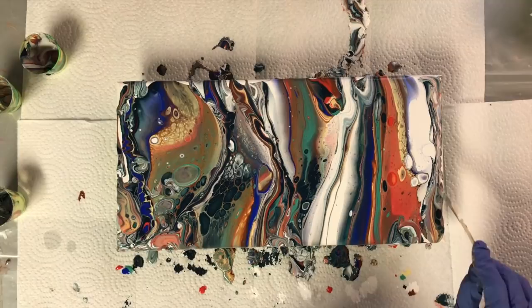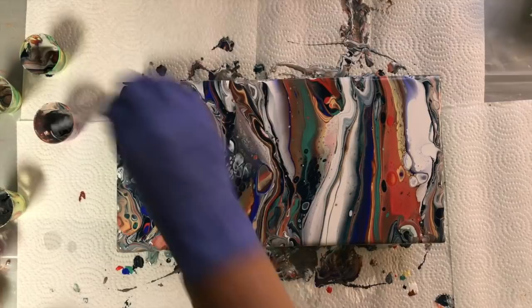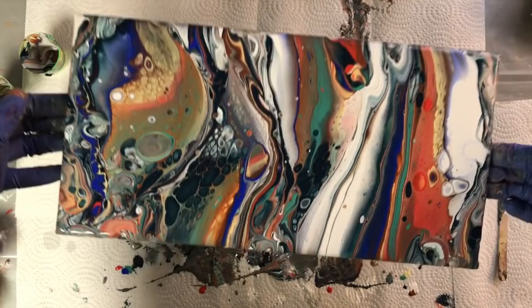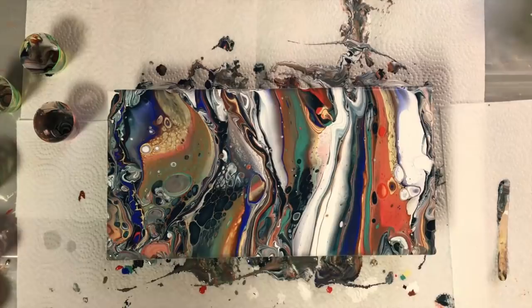Just trying to cover up the sides without losing any more of the paint that's going on in there. So just want to move it a little bit more. It's pretty awesome. Actually, I don't even want to move it. It's awesome. I don't think I'm going to move it at all. I think I'm just going to let it sit there and do its thing. And I'm going to try and fill in the sides. But in the meantime, I'm going to get my heat gun out.